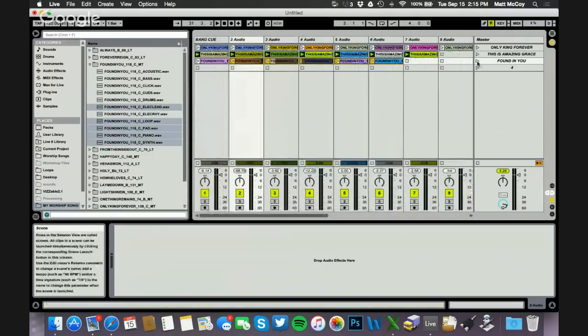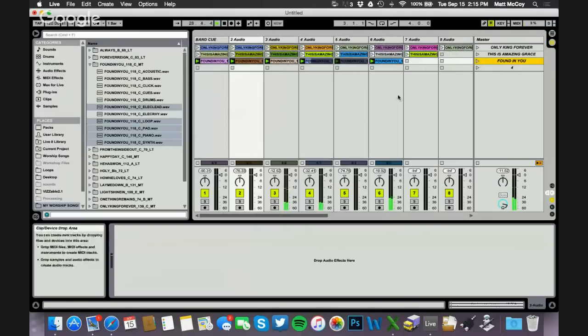So let's hit play. And those tracks are playing. So here's something that's really important. Let's just say that I think that this drum track here is too loud. Well, most people would just think, well, I'm just going to turn it down here like that. And that does solve the problem, right?